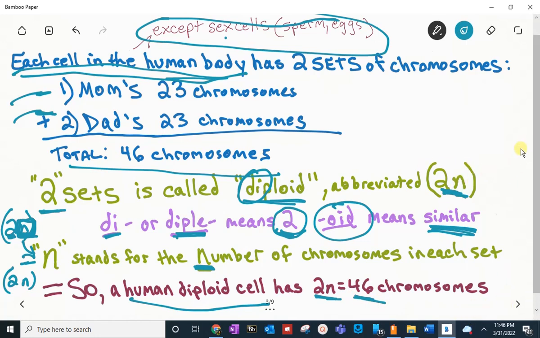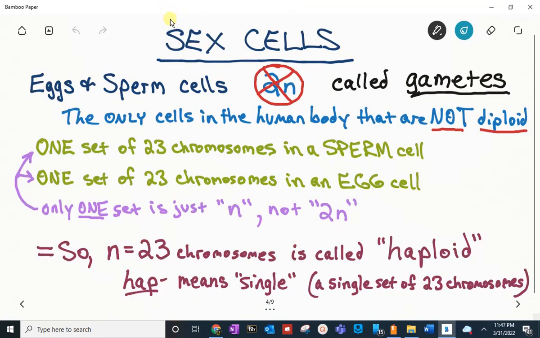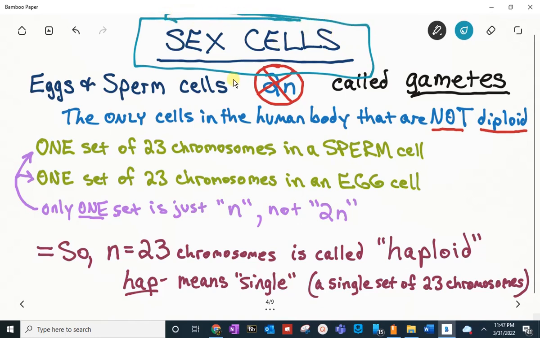And the reason why I'm giving you all this information before going into mitosis and meiosis is because this is the vocabulary that is used in biology. If you're sitting there trying to take a test and they're using all this vocabulary on you, you're not going to be able to understand what the question is, even though you're smart and you know mitosis and meiosis. You can get confused by the vocabulary, so that's why I'm going over it first.